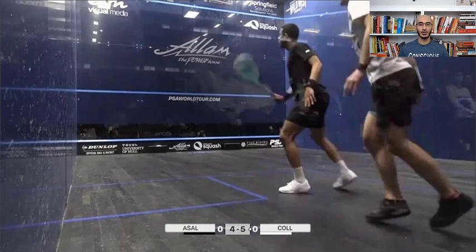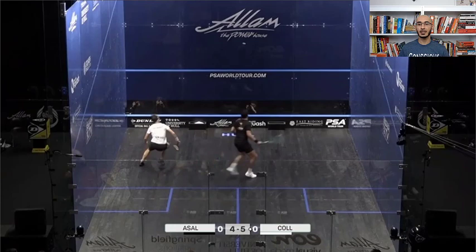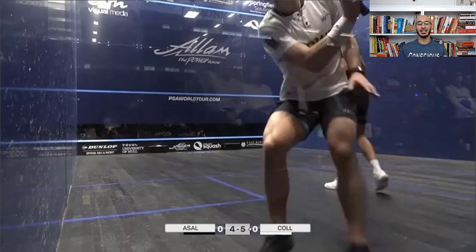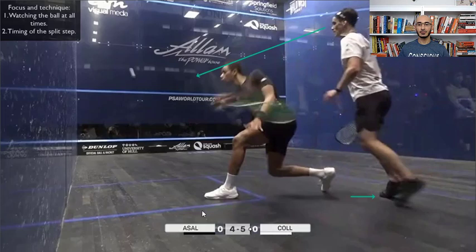Guys are jockeying for position. Cole hits a slightly loose ball, which initiates the initial pressure. Great defending — see how set he was on the tee. Asal's really on the attack. There's the back wall lob — not super tight, but now he's under a fair bit of pressure. There was less pressure on that last one, and there he reversed it. He forced the error from Asal and won the rally. Let's break this down step by step. You see this is the initial shot where Cole hits it a little bit loose. And then Asal is getting on this volley. There are a couple of things we need to talk about with technique as well as mental stuff. Cole is watching the ball, watching what Asal is doing, and he's initiating his split step in order to have efficient movement, just as Asal is about to strike the ball.